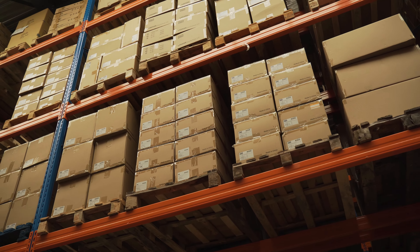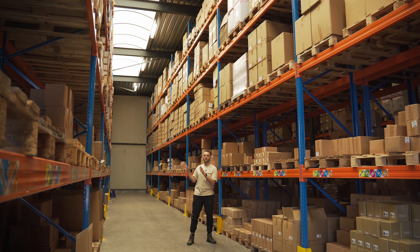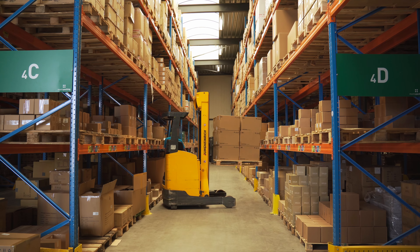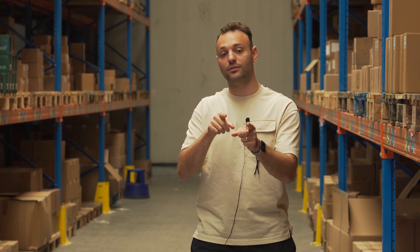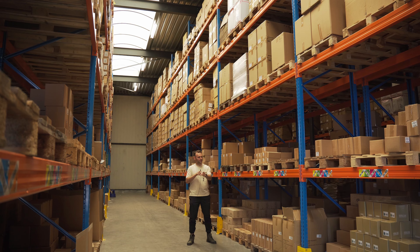That's why you see a lot of pallets around here and they're stacking all the way into the height. Nobody's going to come in here and start grabbing an individual item — that would not be smart. The purpose here is to store goods for a longer time, and then when the pick-and-pack area is empty, they can replenish it from the long storage. Sometimes that means bringing the whole pallet over; other times it means breaking the pallet in half. Anyway, let's get moving to the next part.